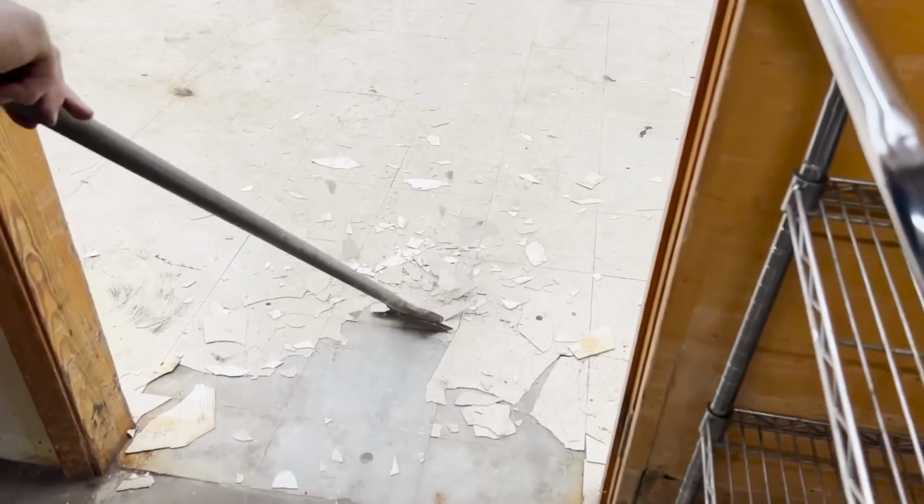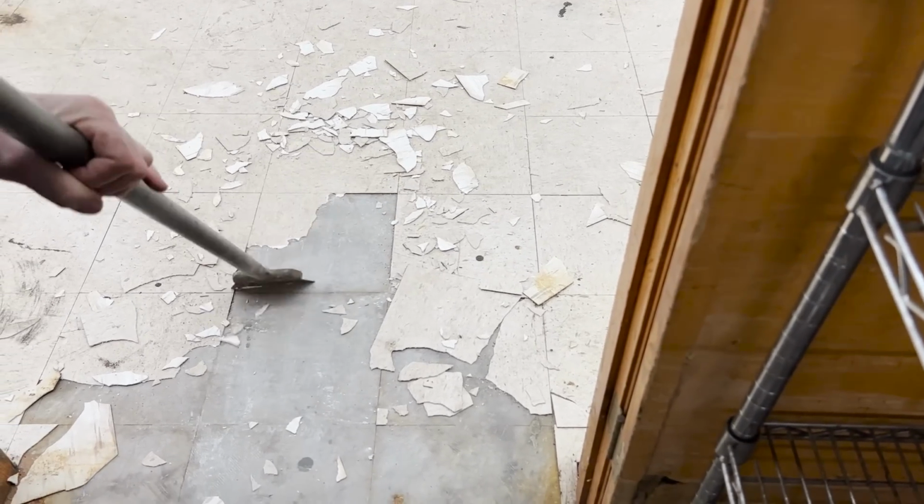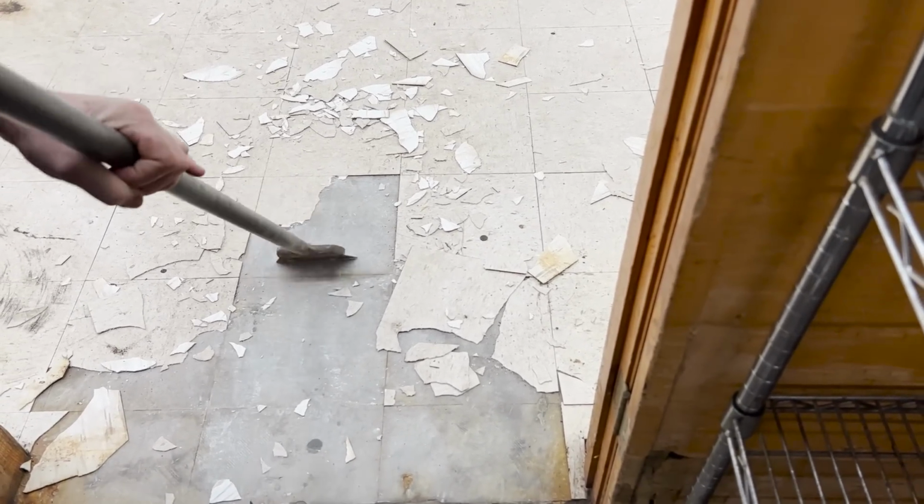Maybe the cold helps right now. Look, I got a whole piece. This is like Dr. Pimple Popper. That's satisfying. Yeah. Whoa. Some of it's stuck, like right there. Holy crap, that one's really stuck. Wow, this is gonna be fun.